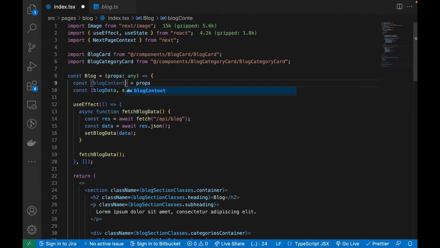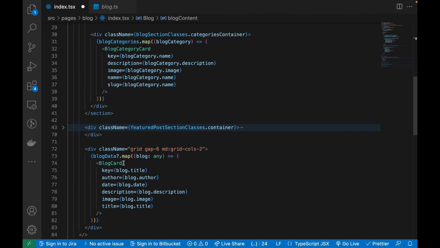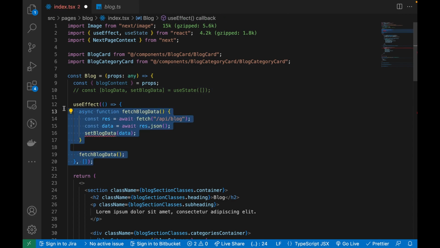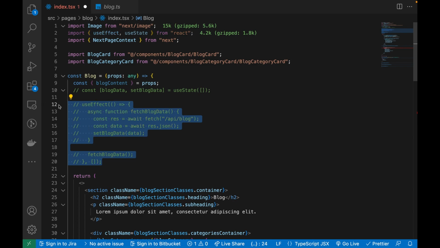We're going to take this blogContent, and rather than map through the blog data that we are getting from our API/blog folder, I'm going to comment this out, and I'm also going to comment out the code we had in our useEffect.